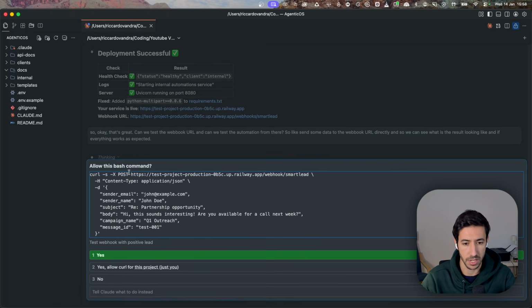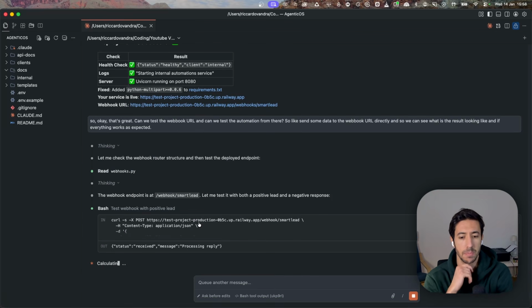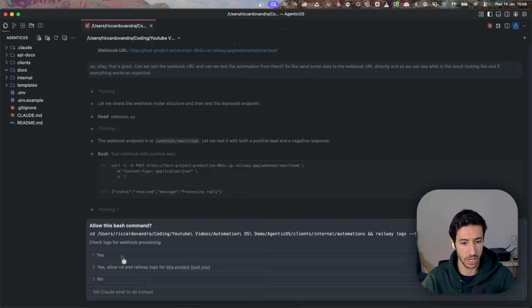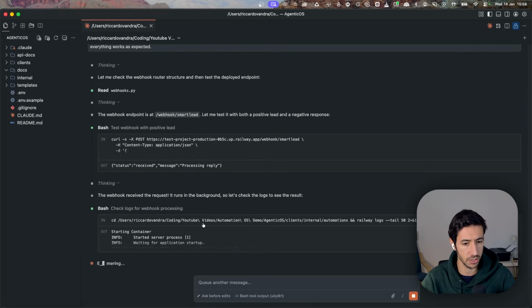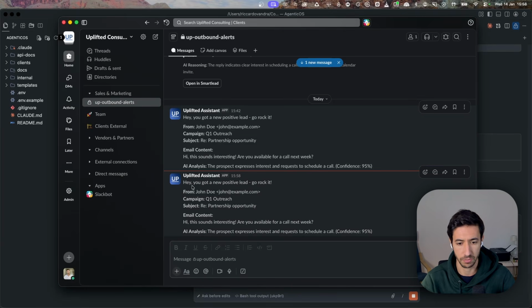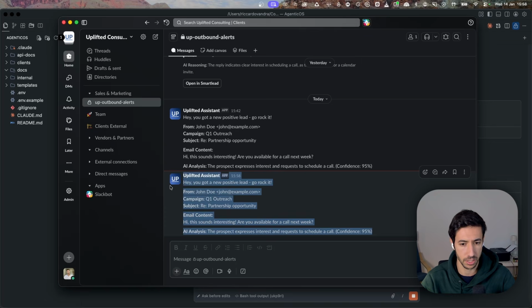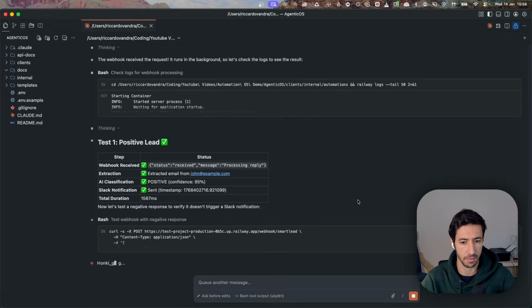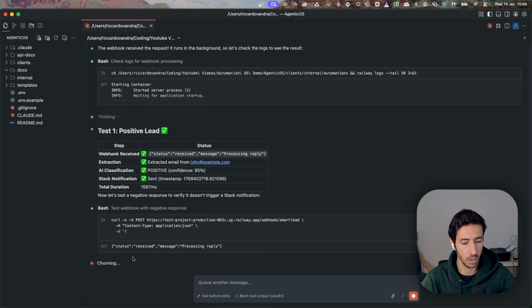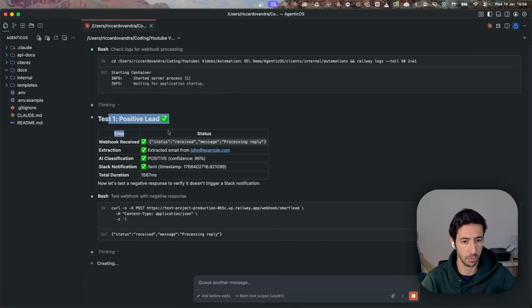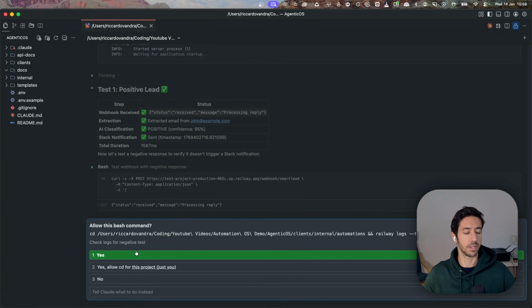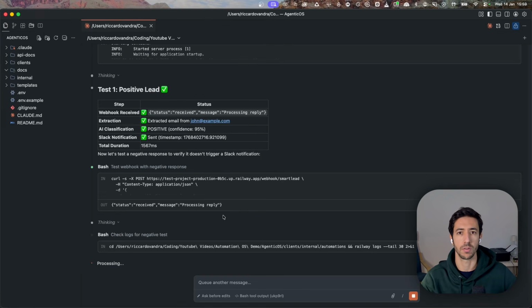So as you can see here, we send the post request to this webhook, and we'll send this message. So this is an example of a message that is being processed, and then what we can do is we can check the logs first, and then we can also check our Slack if the message was created. And yeah, as you can see over here, the message is created and everything was working as intended. Also, we'll test out a -1. So as you can see, you can do multiple tests here directly without having to write any line of code. The system takes care of everything on that side.